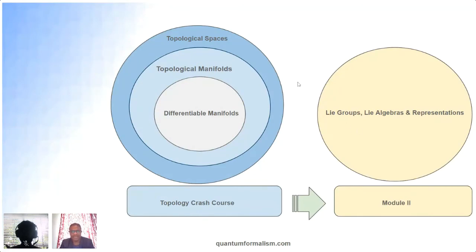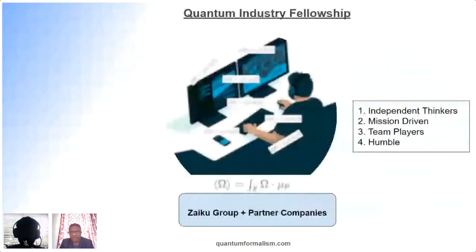So the idea was to have a crash course to walk you through what differentiable manifolds are, or more specifically, a special type of differentiable manifolds called smooth manifolds, and that way you won't have difficulties in following this module. Now, the way the algebraic structure and the smooth structure coexist together is not something we will do in this crash course. We will do that in the actual module. Okay.